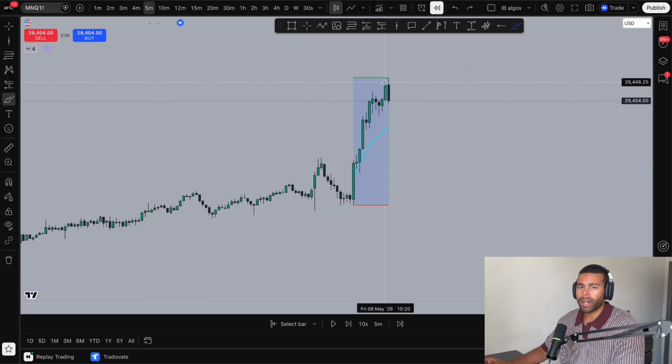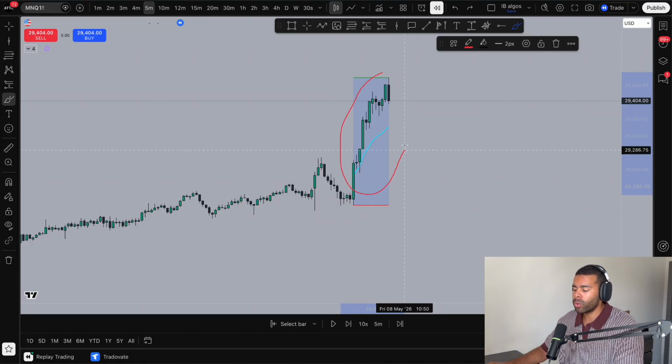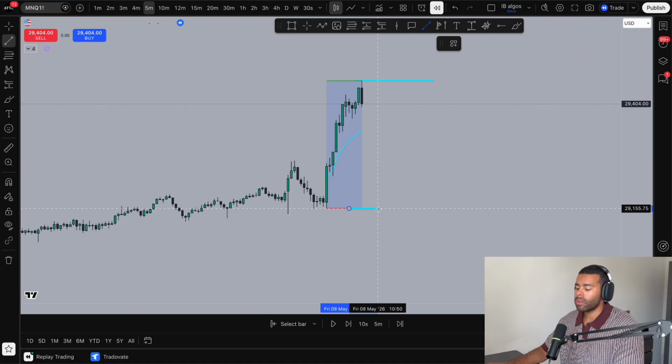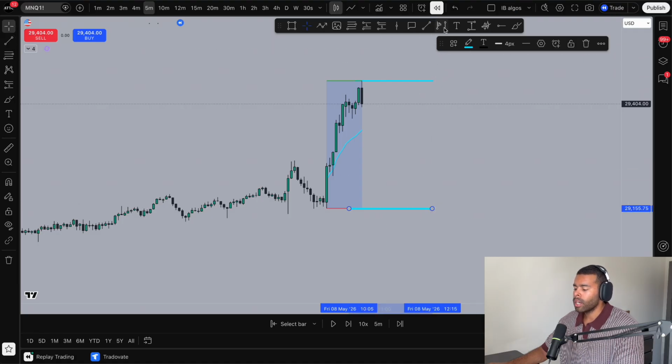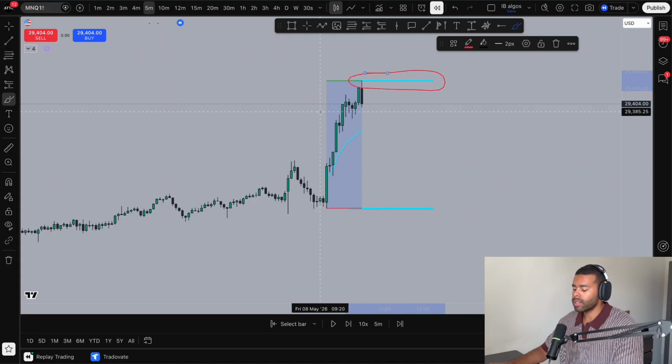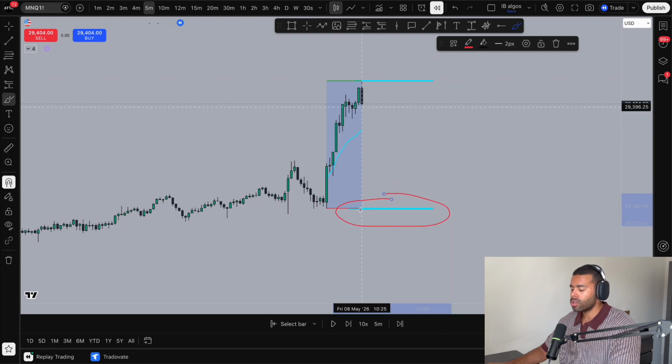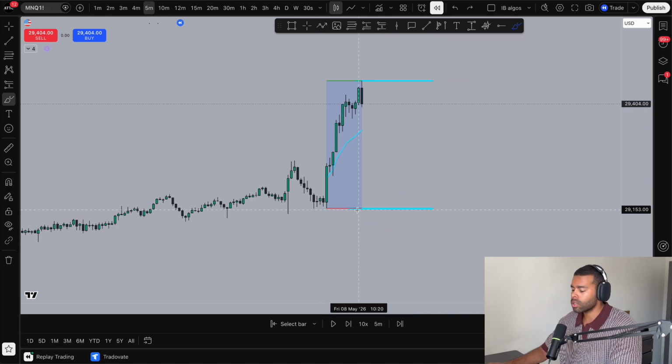Firstly, I'd like to clarify, I'm no inventor of initial balance. I know it's been there for around 30 years, so we are not inventors, we are just here to improve. So what's initial balance for me? It's the first hour of the New York Stock Exchange open. And there is plenty of data around these times. If you are at least a little bit familiar with initial balance, you should know that we have around 97% chance that we are either going to break highs or lows during the New York Stock Exchange session.